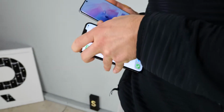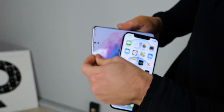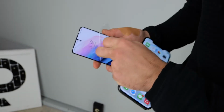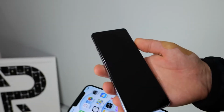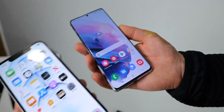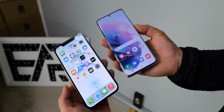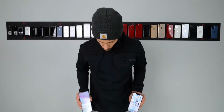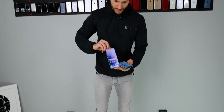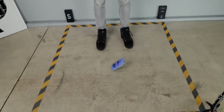Looks beautiful. Oh, and before I forget, these both have screen protectors, so I want to remove those. And the built-in one on the S21 Ultra. Also, we've got the fingerprint sensor, so we'll be testing that throughout the video, the cameras, seeing which internal components get damaged and might not survive even a slight tumble. And starting with the waist height, so Galaxy S21 Ultra, in 3, 2, 1.